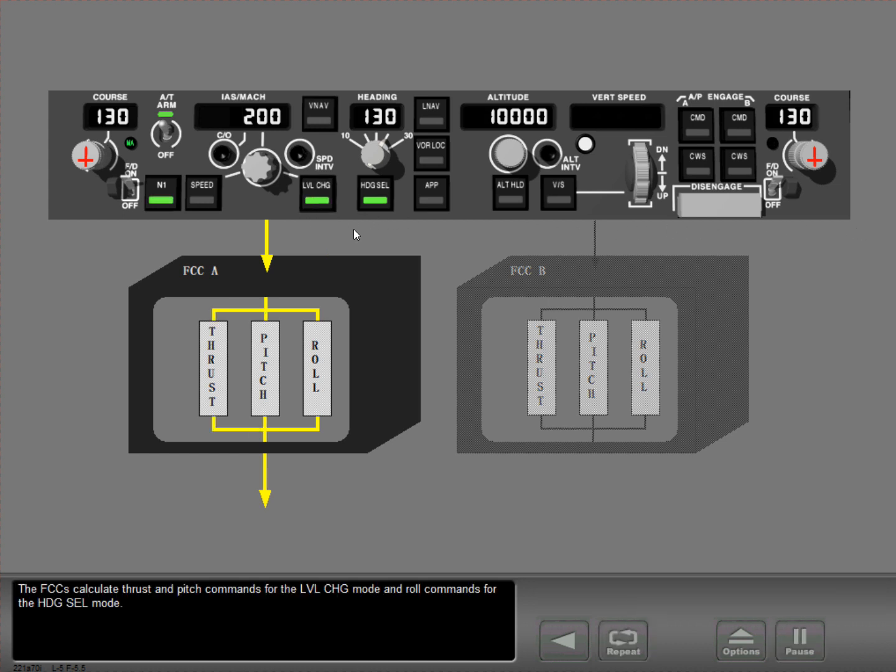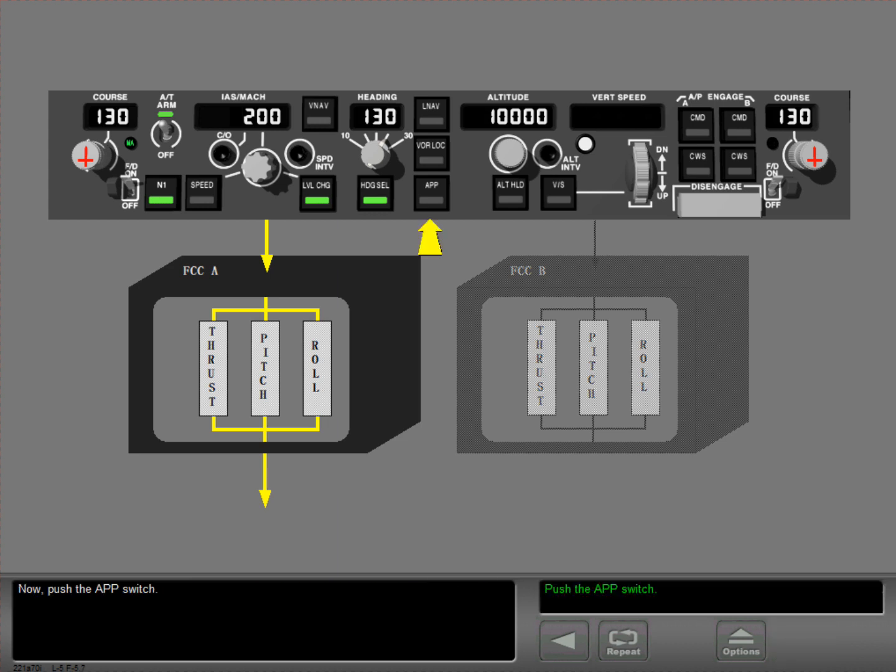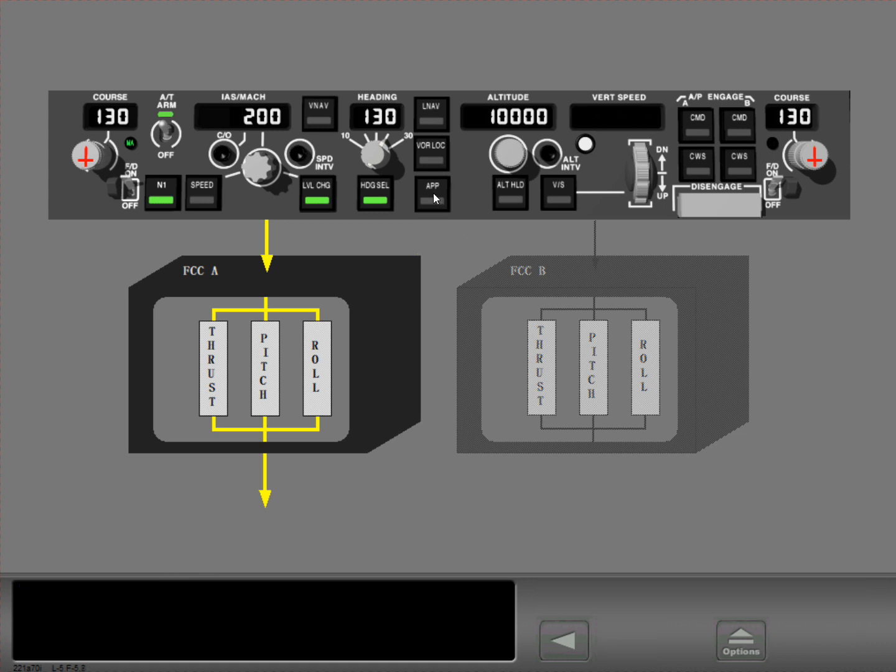The FCCs calculate thrust and pitch commands for the level change mode and roll commands for the heading select mode. Now push the approach switch. The FCCs calculate thrust, pitch, and roll commands for the approach mode. When you select the approach mode, the other modes are no longer active.